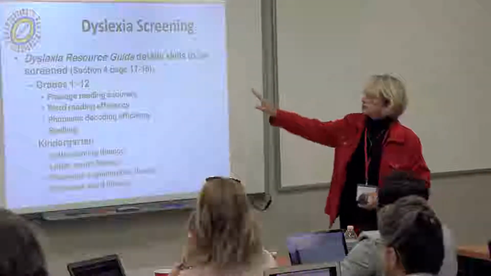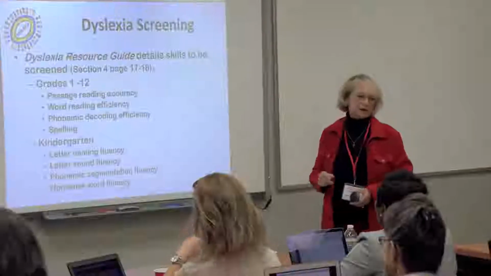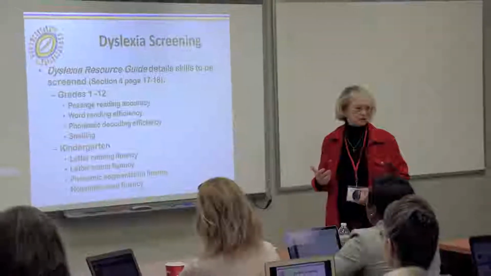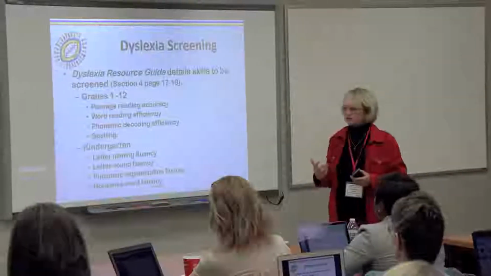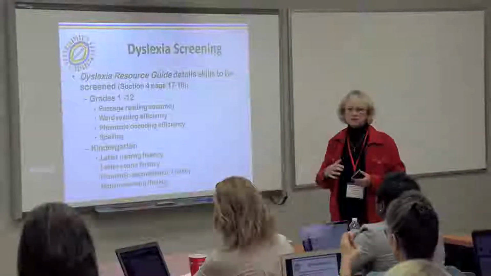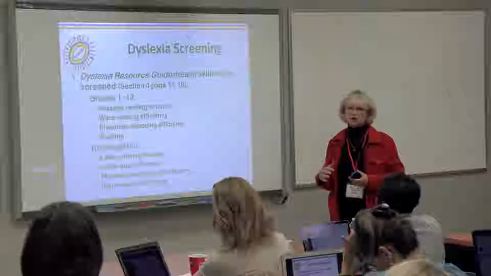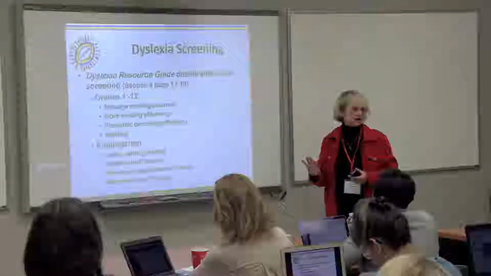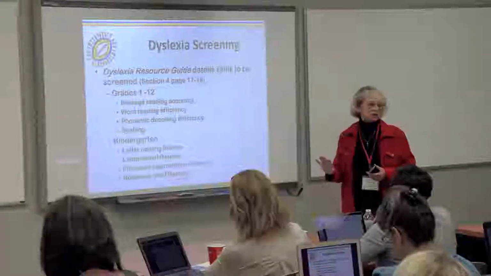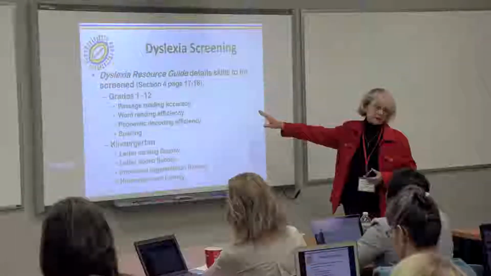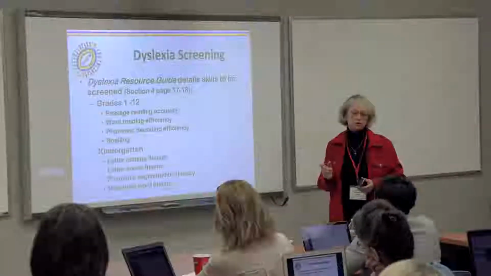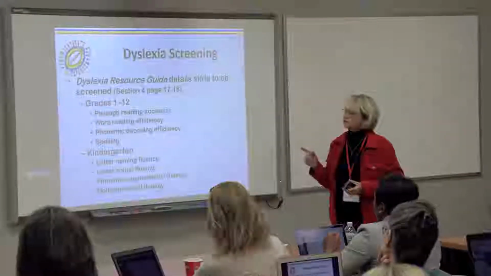So in our dyslexia resource guide, and I don't usually give page numbers because I don't want people to print this. When we developed this, we envisioned it to be sort of a living document that would be online, that would be fluid, and we would add things and all. And if you print one, then it becomes kind of static, sits on a shelf somewhere, and you may not even have the current version. So anyway, it is on page 17 and 18. It's not a very long document. It's really not. But it's in section 4.